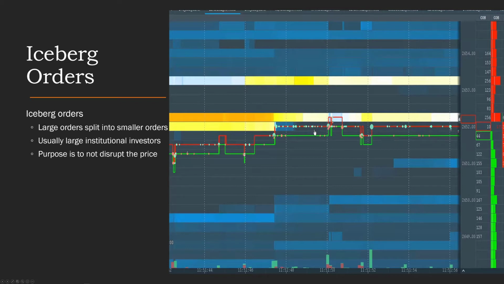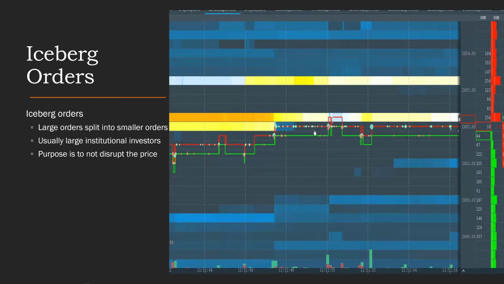Okay, so now, iceberg orders. I forgot who was talking about iceberg orders or asked the question about it earlier, but I'll go through that real quick. Iceberg orders are large single orders that have been divided into smaller limit orders. So instead of a company coming out and buying 500,000 shares of a stock, they will break it up into a bunch of smaller orders in an effort to not disrupt the price.